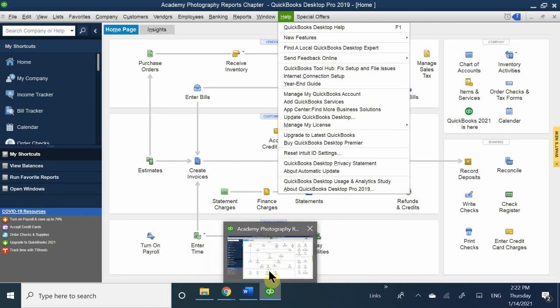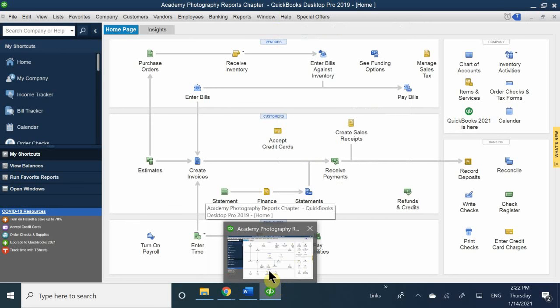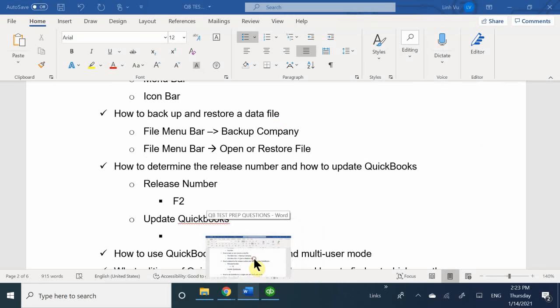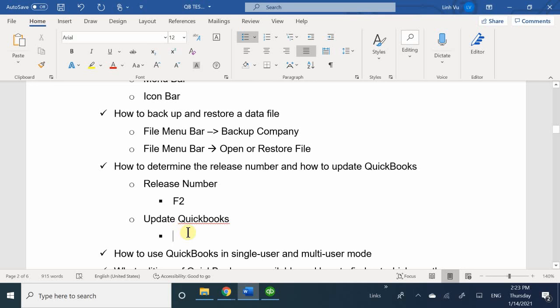Okay, so also you can see this when you open your QuickBooks every single time. The first thing that's going to pop up is, hey, QuickBooks got a new release. You want to update now or update later? My choice is I always press update later. So that's also another way that you could update QuickBooks as well.